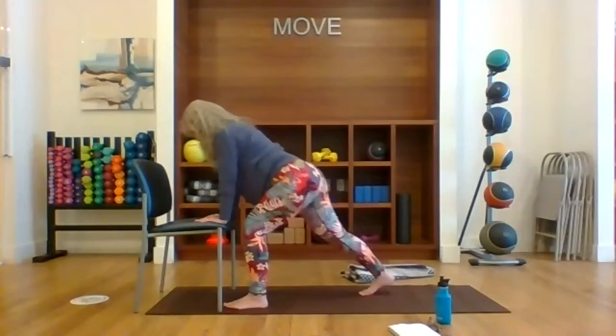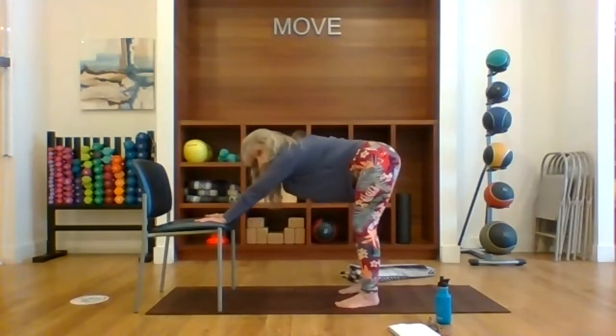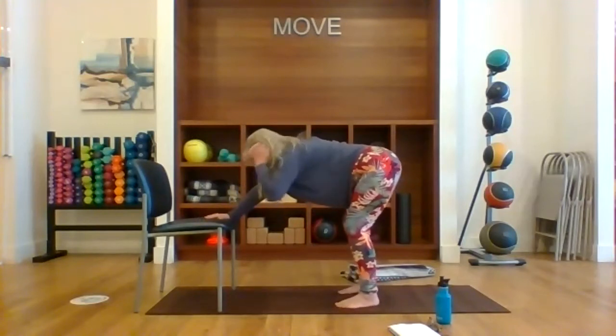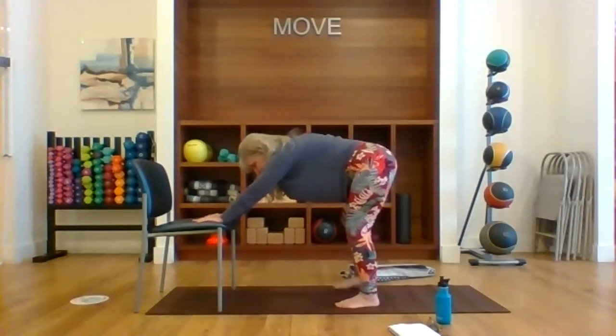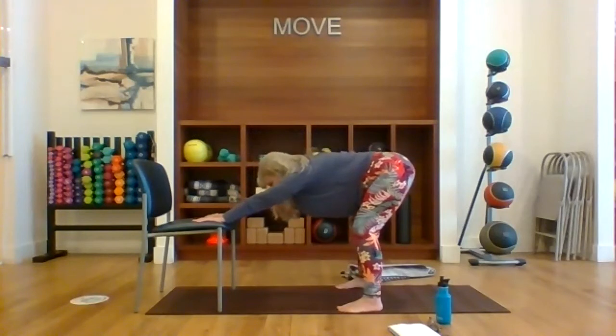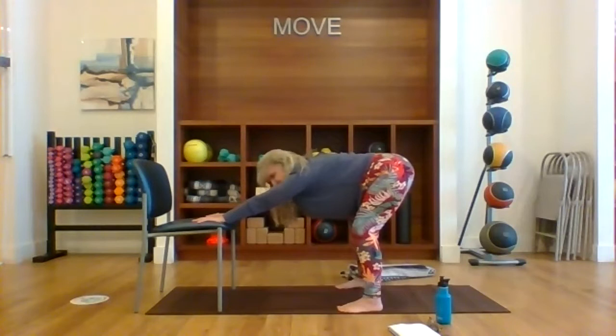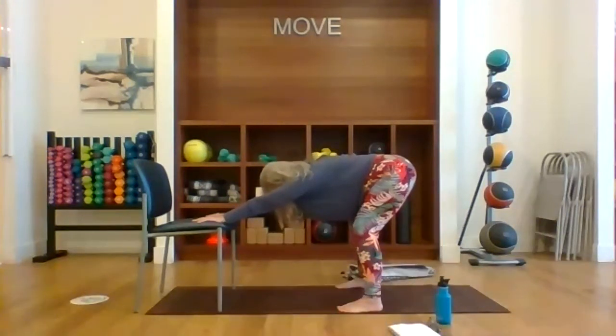Breathe. And then we're going to walk both feet back to what I call a chair dog. So bend your knees, walk your feet as wide as your mat, and then let your hips go back behind you. Shake out your head if you want. So the knees bent will help take it out of the hamstrings and find space in the spine. Feel your pelvic floor is open, breathing, breathing.